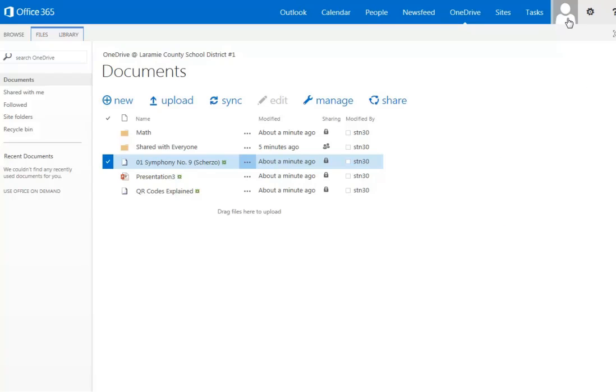And if I click on my picture, this is where I sign out. And it's a good idea to always sign out as you leave a machine so your account wouldn't accidentally be left open for others to get into. So this is my settings. Remember I talked about my settings? And About Me is where you add your picture and information about yourself.